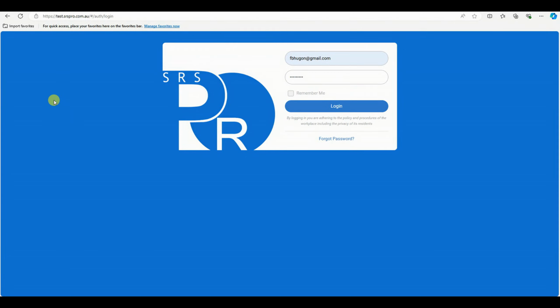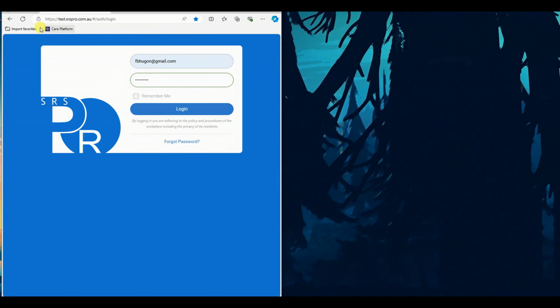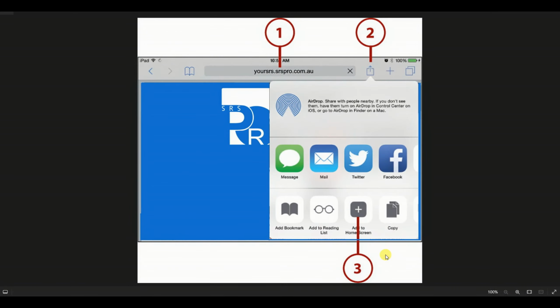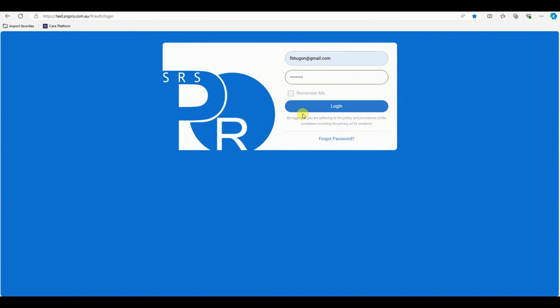Okay, so before we start, one of the important things is to make sure that you have a shortcut on your favorites bar or on your desktop. You can usually just drag it over like that, and then you can click on that every time, or you can do the same and drag to your desktop, and then you've got a shortcut that'll go straight to your site just to make things easier. The same you can do on the iPad as well. On the iPad you have the browser, press share, and then you'll have an option to add the icon to the home screen, and you'll have the same effect there.